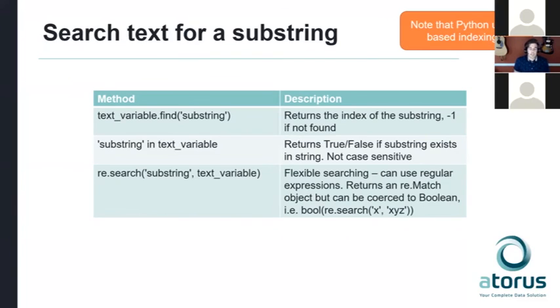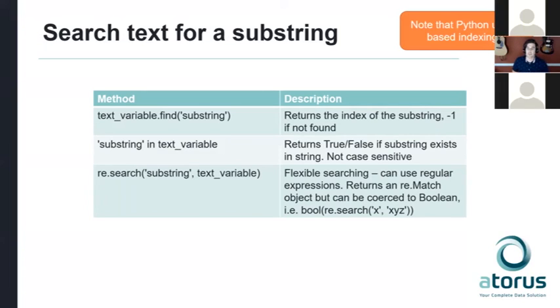And then if you want to get into advanced text searching, you can use regular expressions. R has regular expressions as well. One of the things that's annoying, before raw strings exist in version 4 of R, is that you need to use double backslashes, and that can make your regexes even nastier. But Python does have a good regex engine in it. Here, if you just want to get a search object back, you can do re.search, then the substring, comma, and then the text variable that you want to search. This can do flexible searching. If you're not familiar with regular expressions, they are very scary to approach at first, but they're very, very powerful.